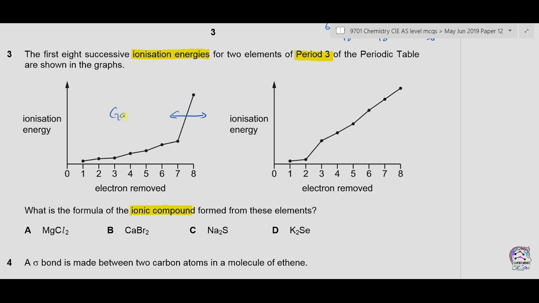So this gap means that the shell has changed. In this graph we can see that there are 7 electrons which have consecutive ionization energies. So therefore it means that this element belongs to group 7 in the periodic table. Now coming to the second graph, we can see that there are 2 successive ionization energies, and then again there is a larger gap between second and third ionization energy. So therefore there is also a change of shell.